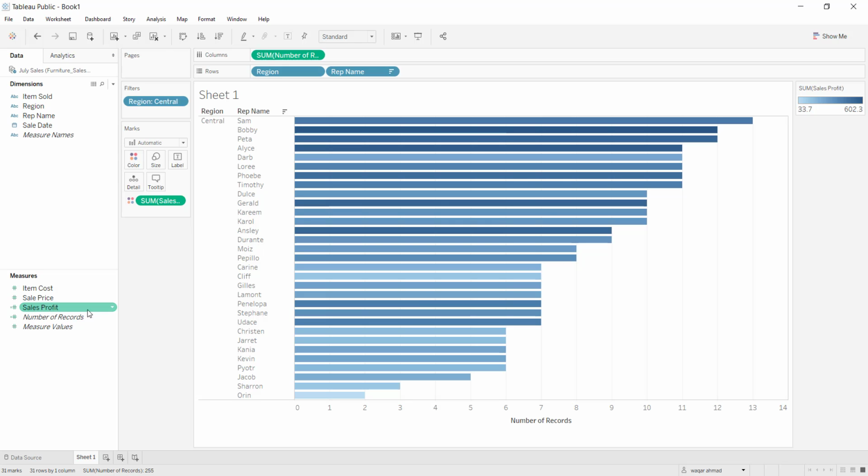All right, guys, we then took the sales profit and dropped it onto the color, and since it was a continuous field, Tableau already knew to aggregate that information as a sum of sales profit. And the color is what's dictating the profits, and the actual line and the bar chart views are being dictated by the columns and the rows.